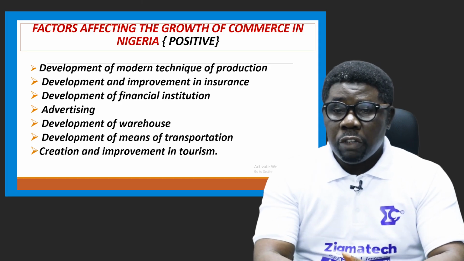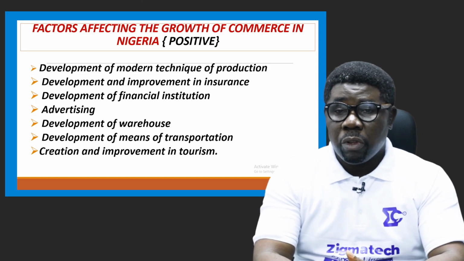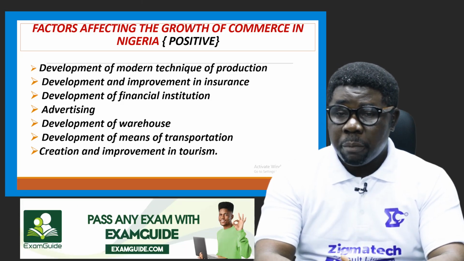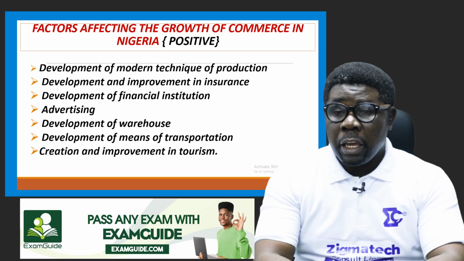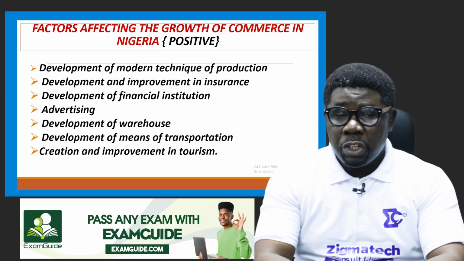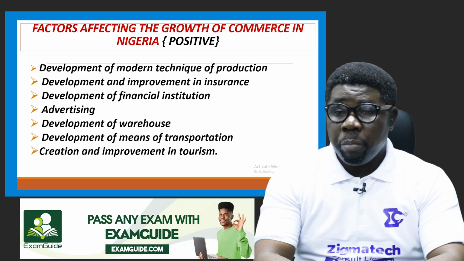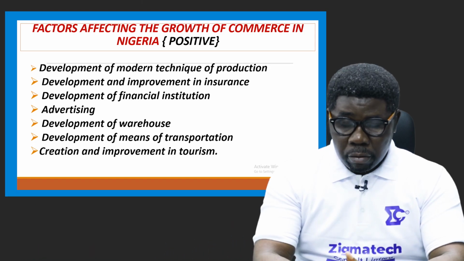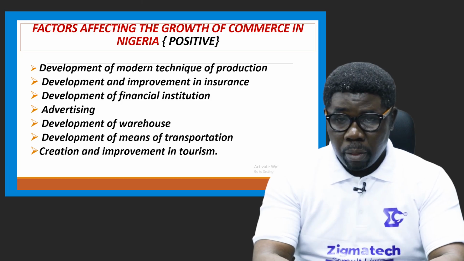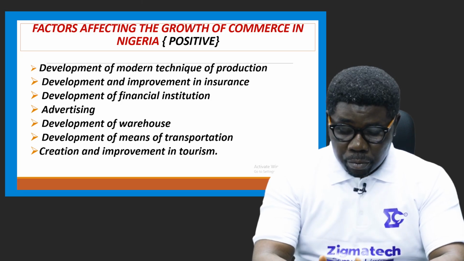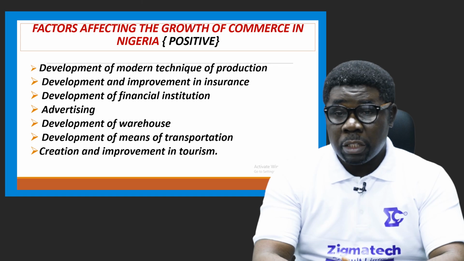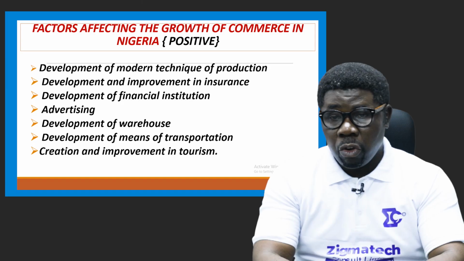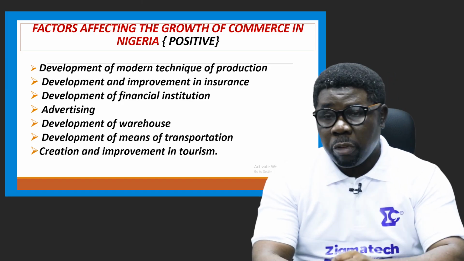Then you have the development of warehouses. Like I said earlier in the previous video, a warehouse provides a place where goods are kept: finished goods, semi-finished goods, raw materials, and other equipment until they are needed or demanded. So warehouses can be seen as a very important factor in the growth of commerce in a country. Without it, commerce will not be so smooth.